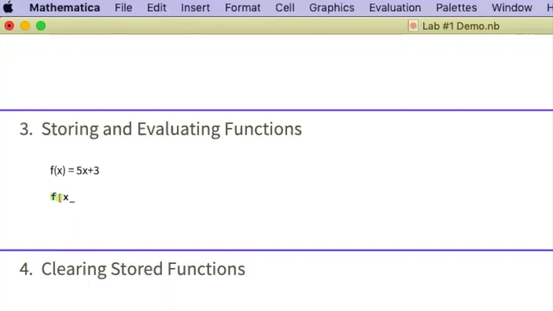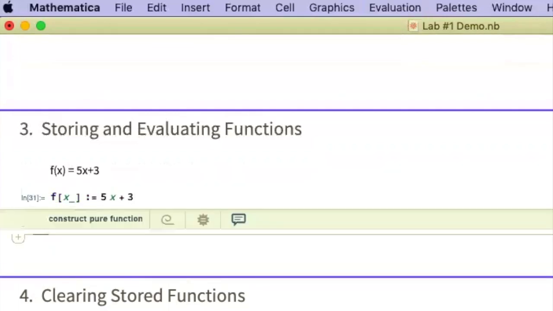This is where we get into the tricky little bits of syntax in Mathematica. I'm going to close up my square bracket. You don't actually use the equal sign here. You do a colon first, then the equal sign. That's to indicate that we are defining the function. And then I would type in 5x plus 3. You will do a shift enter on that, and nothing will happen.